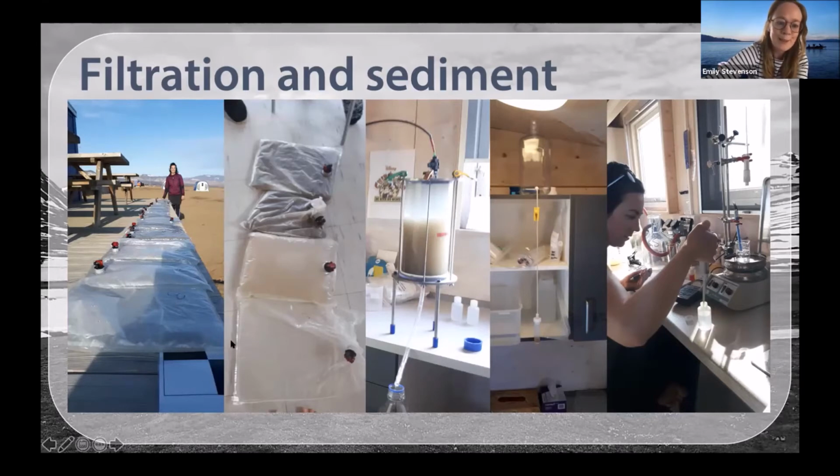So once we had our samples, we filtered them through a 0.22 micrometer filter unit, and we separate the sediment from the water, and then we archive the water and the sediment separately. And then for different types of analytical techniques, we also pre-concentrate dissolved loads onto something called anion exchange resin. This means instead of having to take 4 litres or 3 litres of water out of the field per sample, we only take this little bit of resin instead.